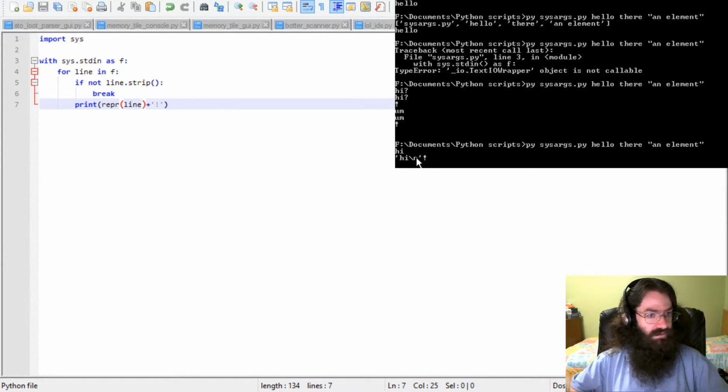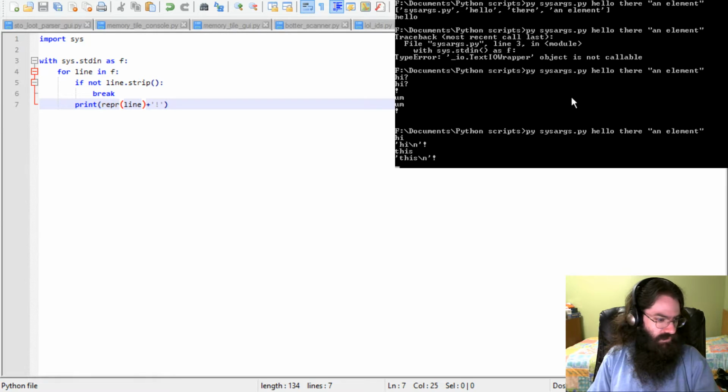If you want tidier handling, you might try input, like you're supposed to use. This, and a new line, and exclamation mark.